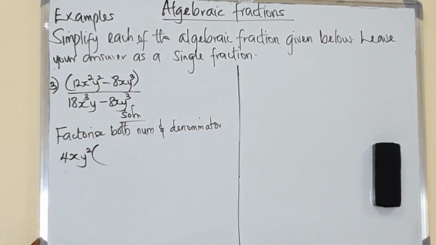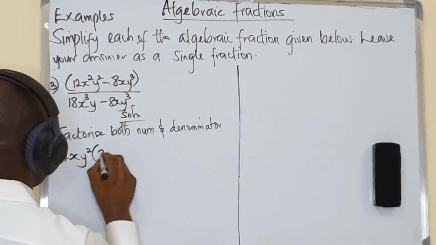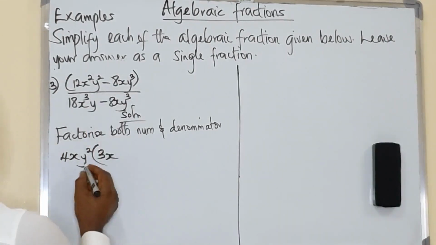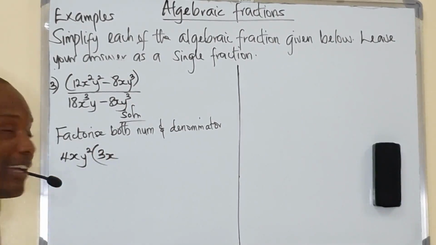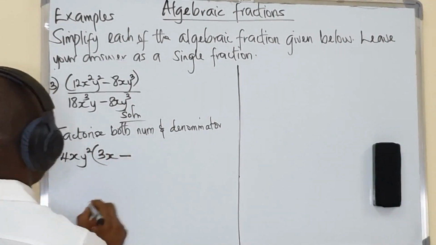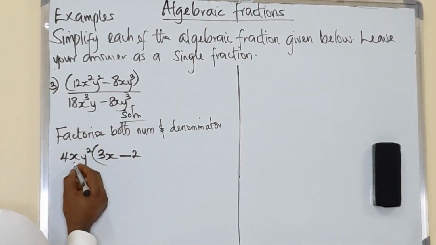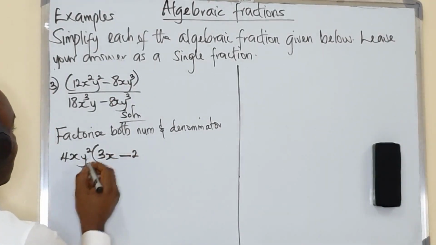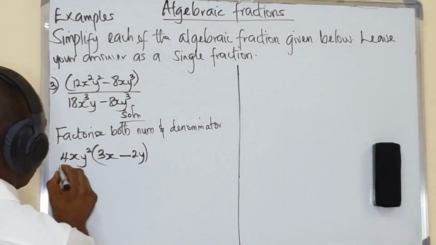This is the highest common factor with which we will create the new expression at the numerator. So, to get 12, 4 multiplies 3. To get x squared, x has to multiply x. And to get y squared, y squared can only multiply 1, which is invisibly standing behind the x. No need to write another one there. So put your minus sign. To get 8, 4 needs to multiply 2. To get x, outside needs to multiply 1. There's no need writing the 1, it's already invisibly there. So to get y cubed, y squared will need to multiply y. Close the bracket. And then the numerator is done.